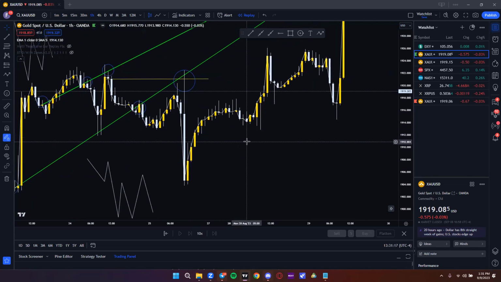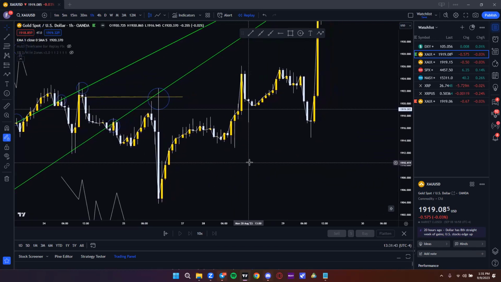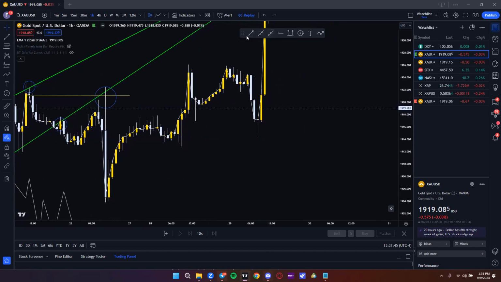And that's the basic idea of it: when you have a level, we sit patient and we don't predict, we like to react. That's a quote that an old mentor of mine used to say, we like to react and not predict. So yeah, let's move forward to another example. Let's see how you could get involved with a sharp trend line.